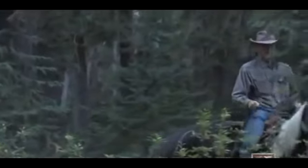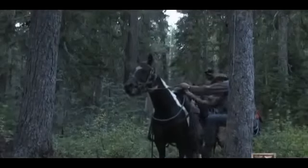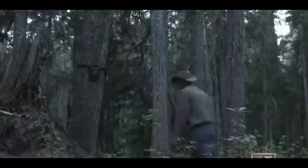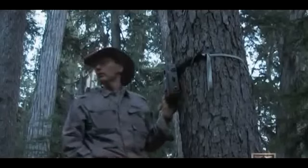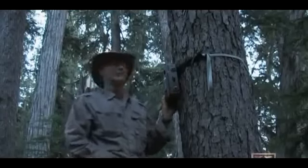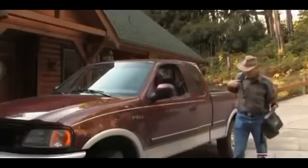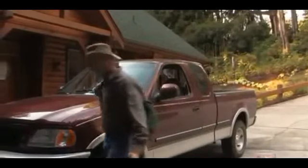MonsterQuest followed two expeditions in Washington State as researchers and wildlife biologists made an effort to find evidence of Bigfoot. Dr. Briggs Hall put out baited camera traps in a remote area where humans do not venture. We're finally going to find out if we've got pictures. It says we've got 48 photos on camera number four. After a week of hard hiking and 30 days of the cameras being in place and a long day and part of a night on horseback, we're finally going to get a look at what's on these cameras.